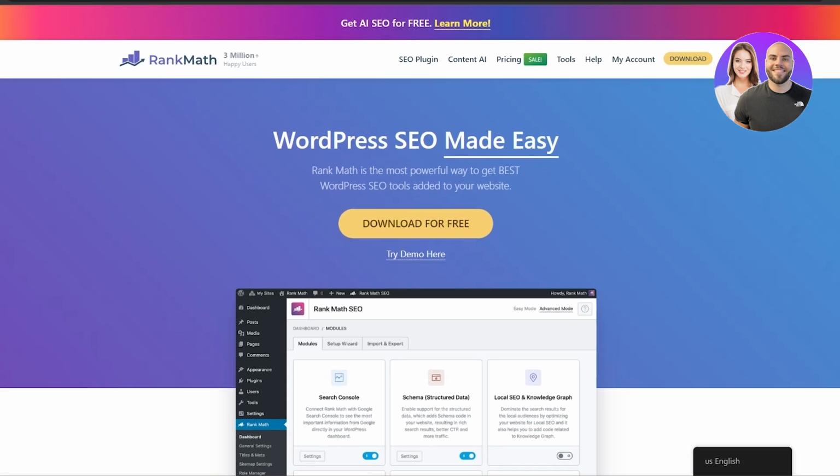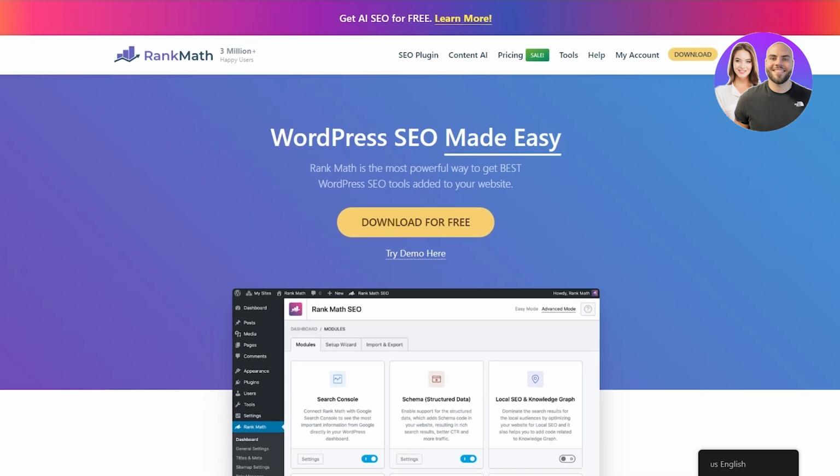So let's say you have an amazing website, but whenever you search for it on the internet, it does not pop up in the top 3 or top 5 searches. So with the help of RankMath SEO, we can fix that and we will get your website optimized so that it appears on the front page, or better yet, maybe even in the top 5 searches. So let's get into it.